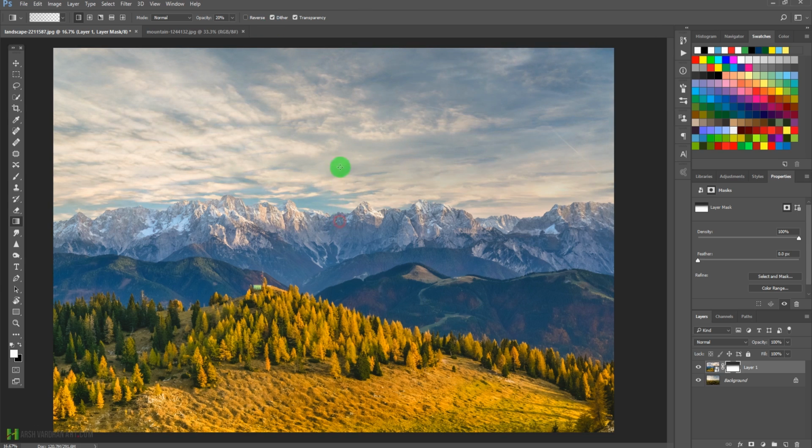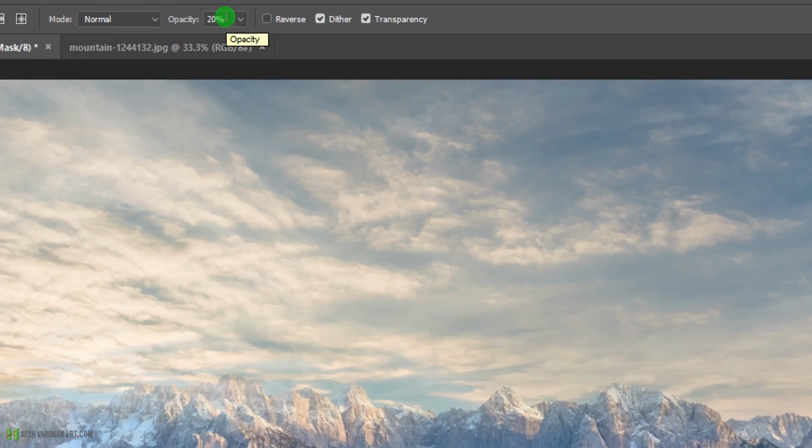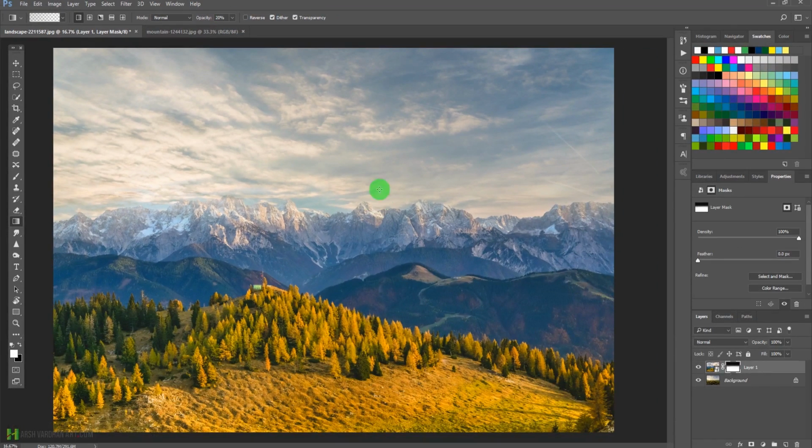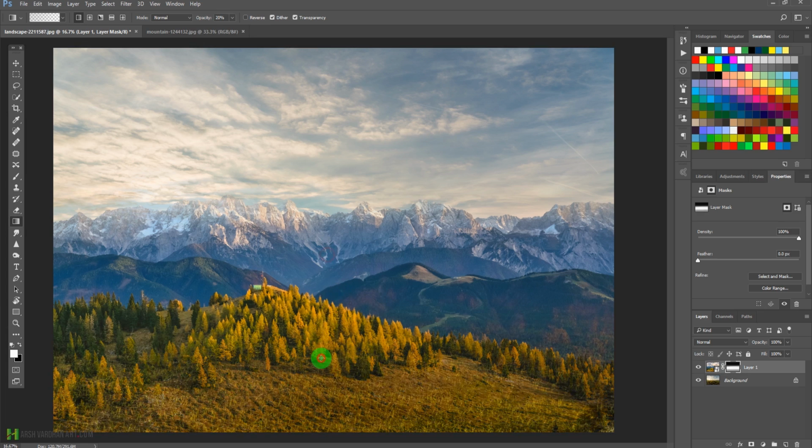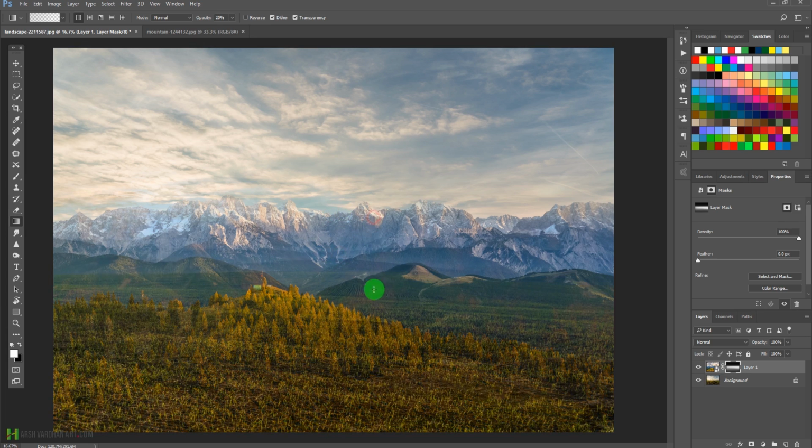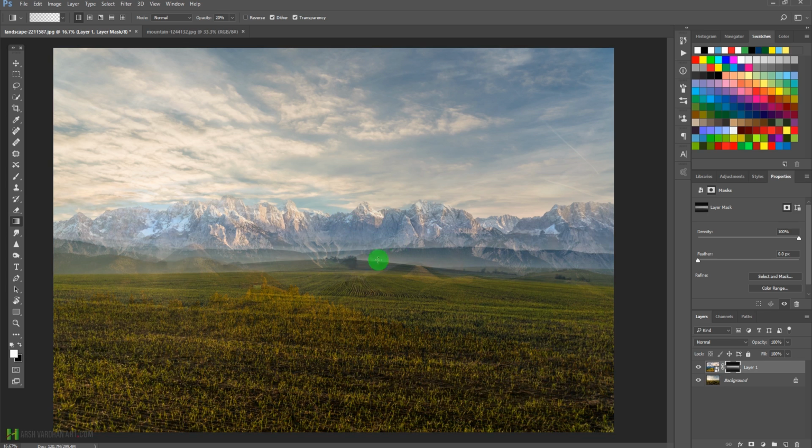I will create something like this, and I have kept the opacity very low, around 20%. That's why I have to paint a number of times, and I want to remove it from the bottom as well. So I'll click and drag it upside, and that would also take away it from the bottom, and then we will be having this kind of a result.